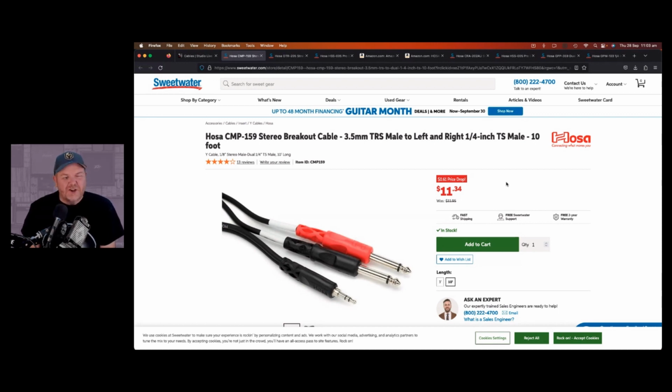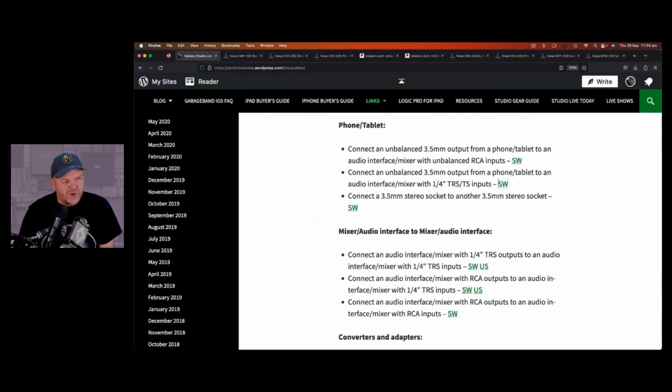But just trust me on this one, when you're going from a 3.5mm headphone jack and you want to go into, say, a mixer or an audio interface in stereo, you'll want to have a 3.5mm to two mono TS cables so that you can plug one into one channel, one into the other channel, and record your stereo input.